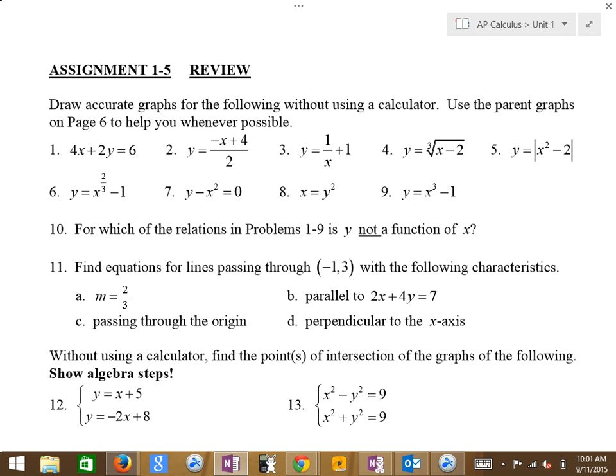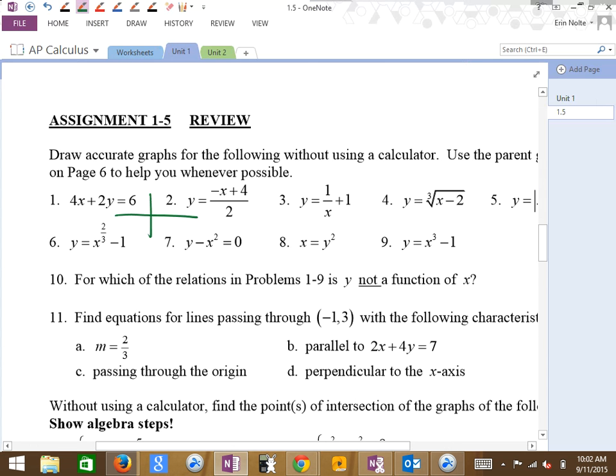Okay, so for number 1, what kind of function do I have? What is it going to look like? Standard form, it is a linear function. It looks like a straight line. So I think the easiest way to graph that one is you can just do the cover method and do your intercepts. If I have a pencil, that would be helpful. If I cover the y, my x-intercept would be 6/4, which is 3/2, so 1.5, right? And then if I cover the x, my y-intercept is 6/2, which is 3.